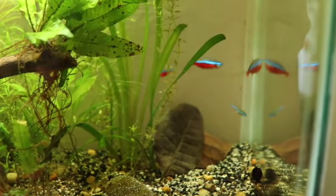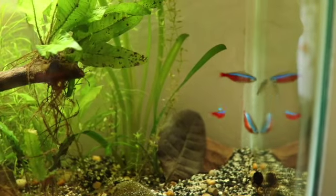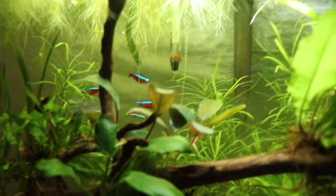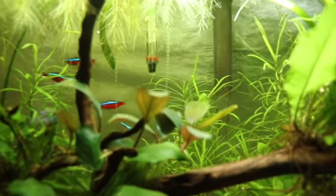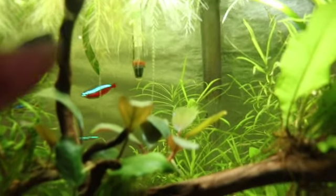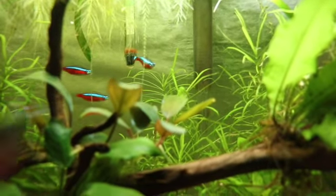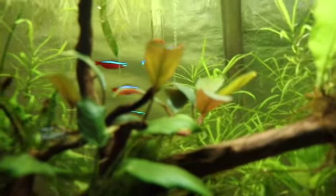This is what they do when we get too close. They're like, get us out of here. Also, can we just marvel at the roots that I have here. Ding, ding, on the floating plants.